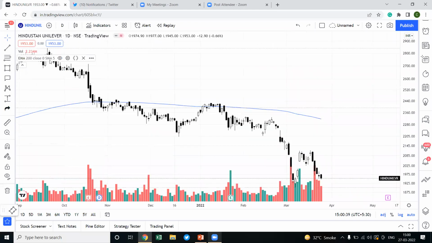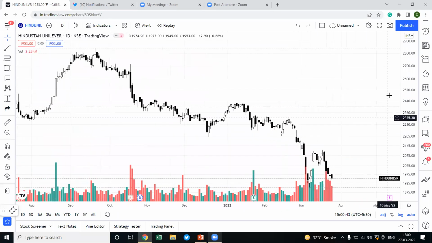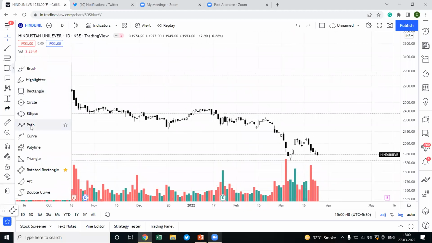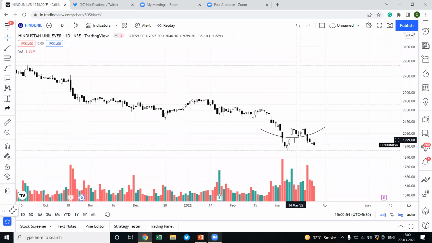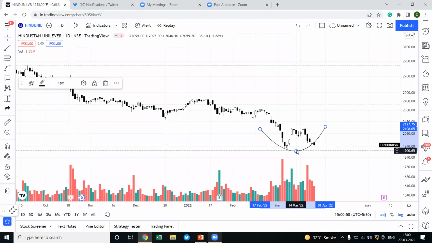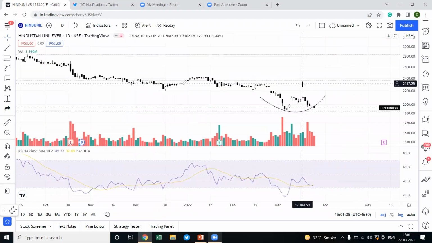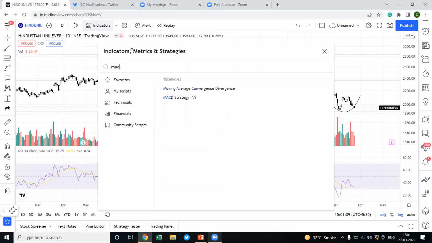But I am not a fan of stocks trading near the support zone, like on the weekly support zone. It might be good for investment, but I think it will take some time. It will do some basing. There would be some whipsaws as well. But for now, I guess it should come to test this particular zone. It might form a double bottom kind of formation. I will look at the RSI as well, and I cannot see any divergences on the daily.